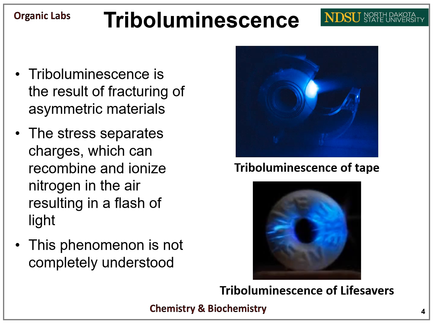Triboluminescence is the result of fracturing of some asymmetric materials. The stress applied separates charges. These charges can recombine and ionize nitrogen in the air, and this results in a flash of light. However, this phenomenon is not completely understood. Shown on the right are two examples of triboluminescence, being tape and wintergreen Lifesavers.